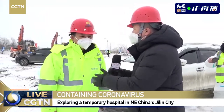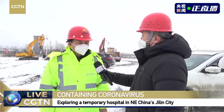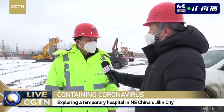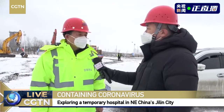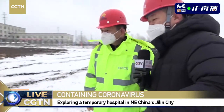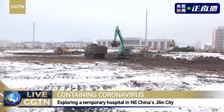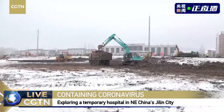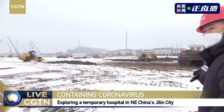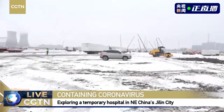How do you ensure that people have enough rest? So we are finding more and more drivers and construction workers so that we may be able to work on a shift. But if we couldn't manage to do that, we encourage people to just make do, just to try their very best. And it's very hard to put together so many construction workers all at once. Yes, because we need hundreds of them, and we need to do a lot of work to bring people here. And this is generally the off season for construction workers.